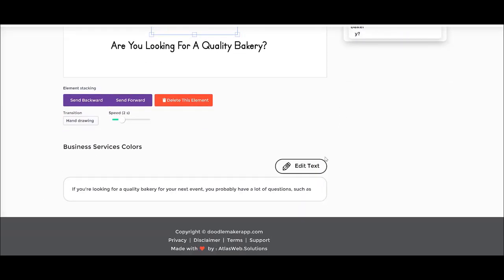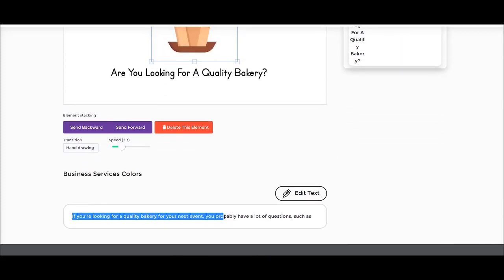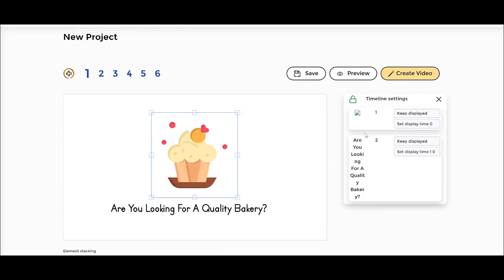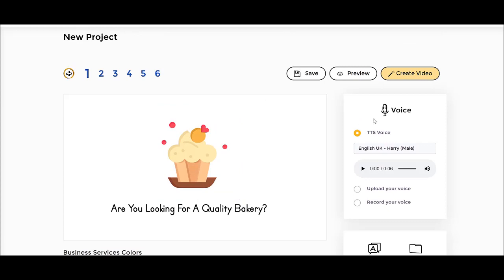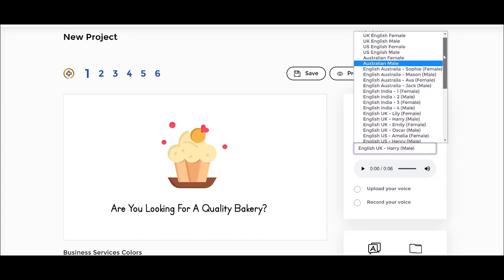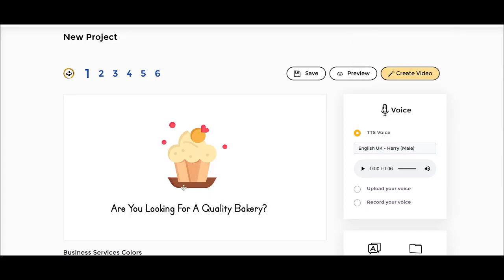And then if you scroll down, you can even change the text-to-speech script for this element that you see right here, which is very powerful because then you can go in here and, if you wanted to redo that text-to-speech element, you can do that as well. You can also, if you go back and click on the canvas here, put your own text-to-speech voice. We have a whole bunch of text-to-speech voices here in different languages and so on, which is very powerful, especially when you're trying to pick that language earlier on in the video itself.